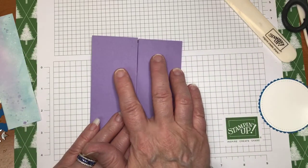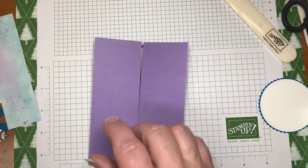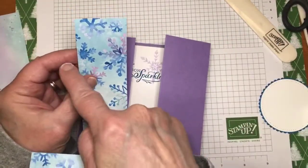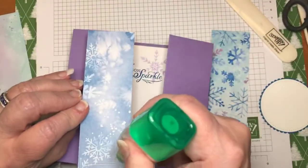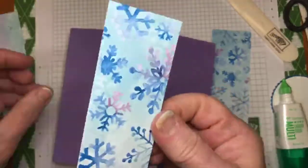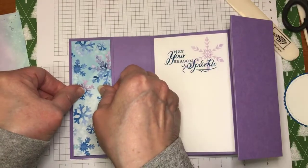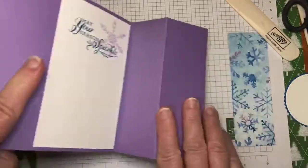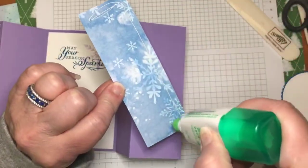Now I have the front of the card. These two strips of the Snowflake Splendor paper are here, and they are 5 1/4 by 1 3/4. Let me get those. This is double-sided paper, so it's real difficult to figure out which side you want to put on. Let me open that up. So here are the two pieces then on either end that end up being on the front. All right, we're getting there.